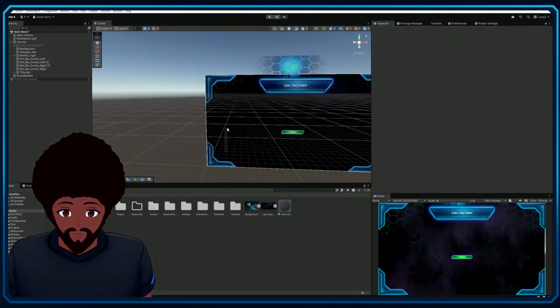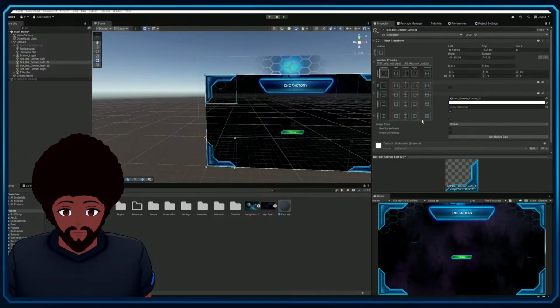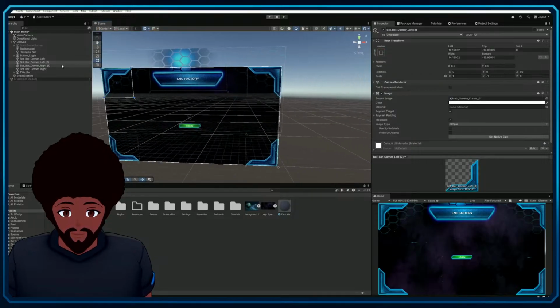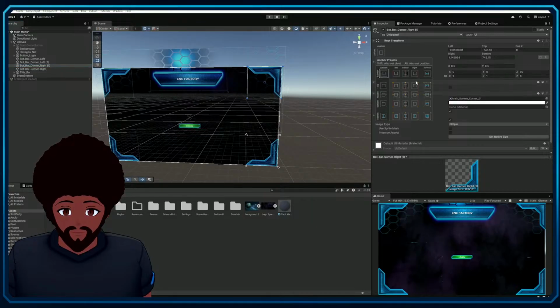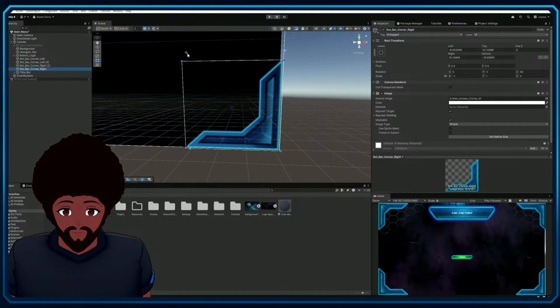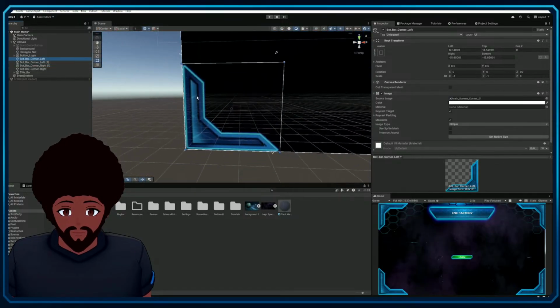Oh, it's sharing the exact same anchor points. It's a little embarrassing. Yep, so upper left, there we go. Upper right, and expand. You're just a little bit off. How about you, my wonderful left little corner?